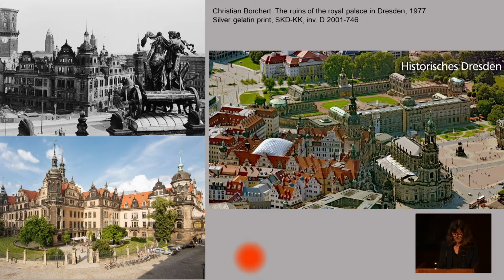The reconstruction of the palace is still in progress, and it might come as a surprise to you that we are still reopening pretty much every year newly reconstructed galleries. The consequences of the war and of the Nazi horrors are still very much part of our presence in Dresden. In 1937, 381 works by artists banned as allegedly degenerate were seized and finally sold by the Nazi state. Some individual pieces were also destroyed.